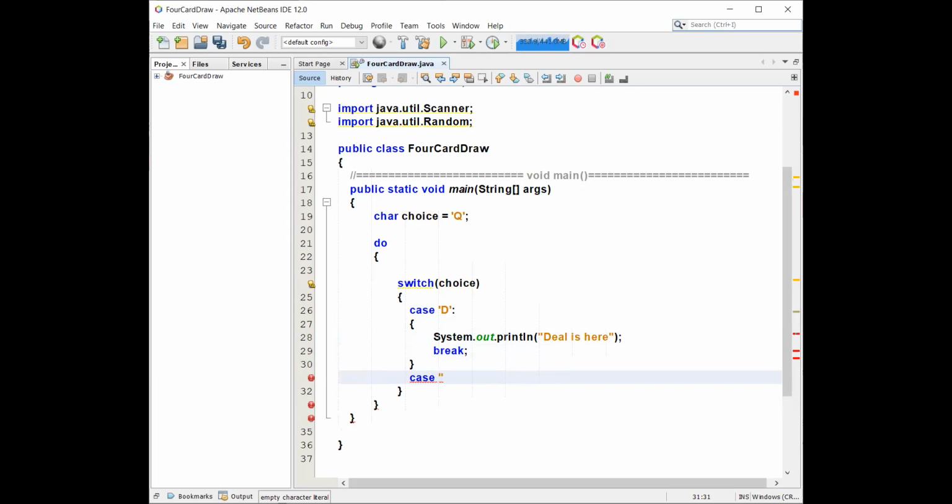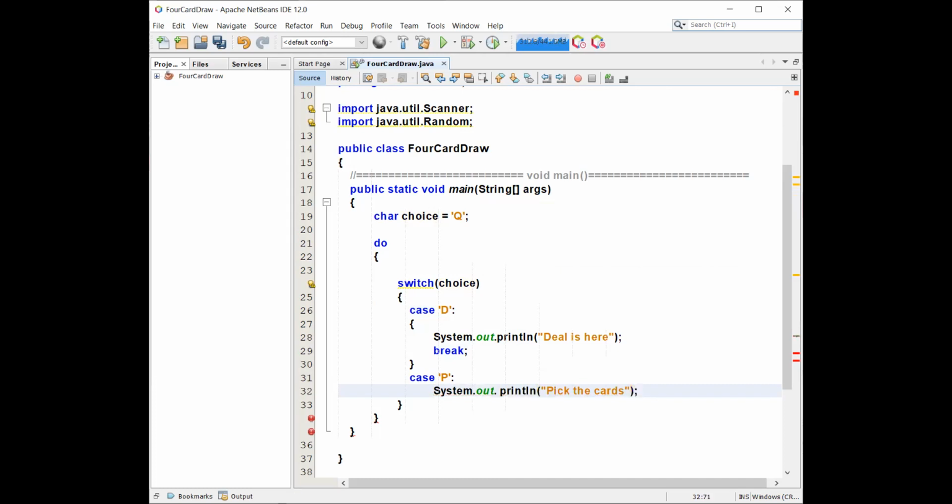And then we'll use P for pick. I've got this set up so that they're going to have to go through the menu to run these.